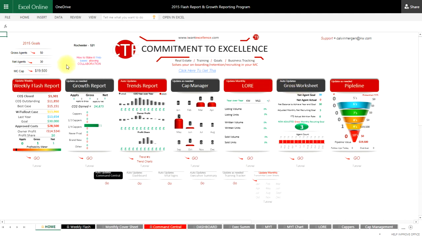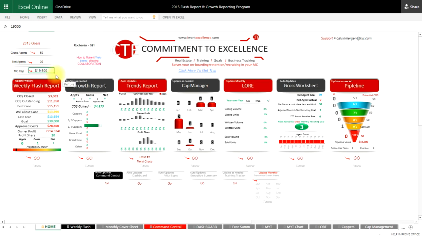But I just want to cover the main areas here. The first thing you need to do is set your 2015 goals right up top here. So how many gross agents is your goal that you sent to KWRI, and what is your net agents? Because that's going to drive a lot of this, because it's going to track your goals as well for you. I'm trying to automate all of this stuff for you, to have as least amount of entry on your part. So enter in your gross and your net, and whatever your market center company dollar cap is as well, because we want to know how much money you are adding to your market center based off of your recruiting, and maybe even how much you have, unfortunately, lost due to people leaving.